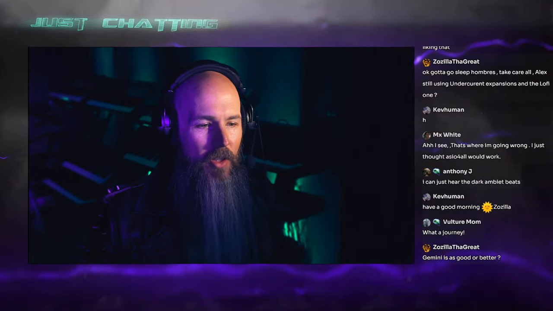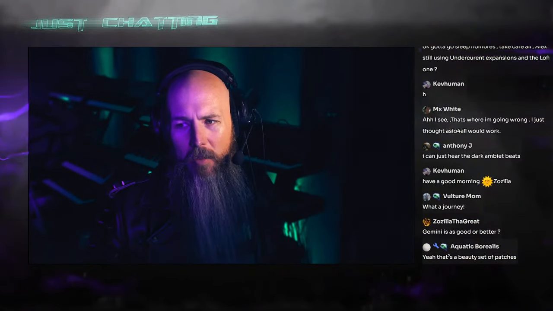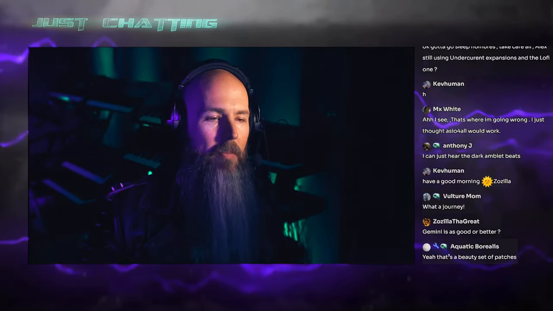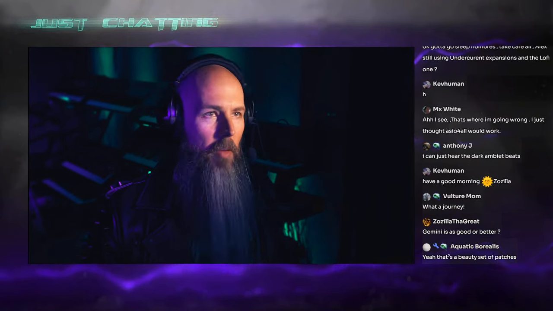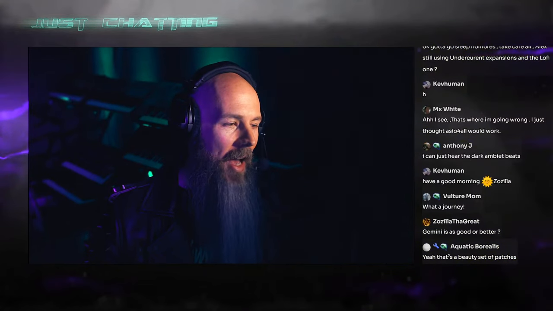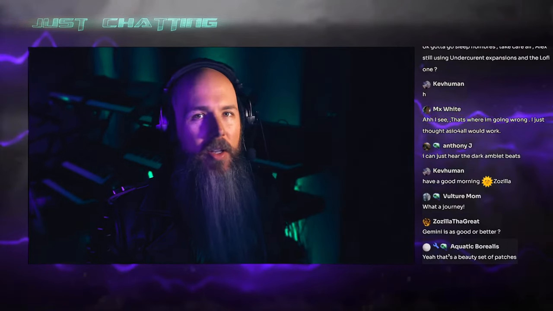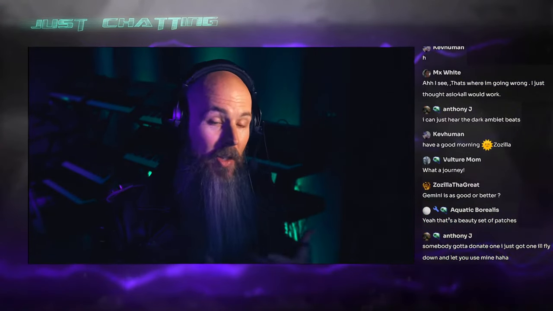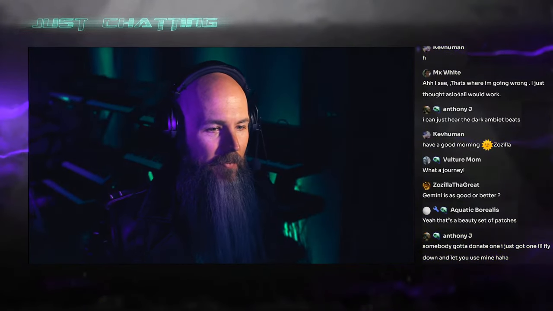Alex, still using Undercurrent expansions and the lo-fi one? I use Undercurrent all the time. I don't use Unclean Machine as much. For my most recent single with Miss FD, I used a lot of Seismic Shock, the more EDM, dubstep, heavy, distorted-oriented one. But Undercurrent I use all the time. Undercurrent is the greatest patch library ever. And I think the only real difference between that and what Luftrum's doing, because all of the Luftrum libraries are incredible too, is that there's so much sample content that they created for that pack, whereas this pack is using all sound sources that were already in Omnisphere. So yeah.